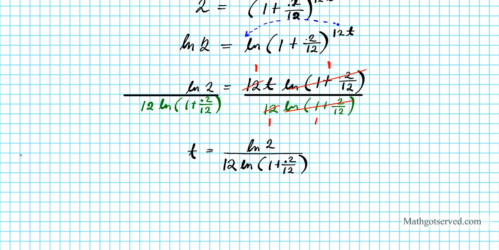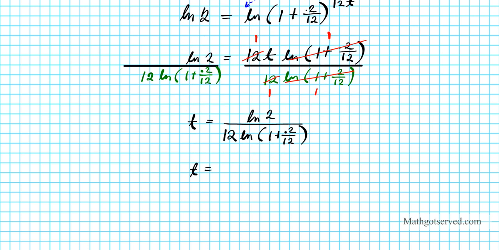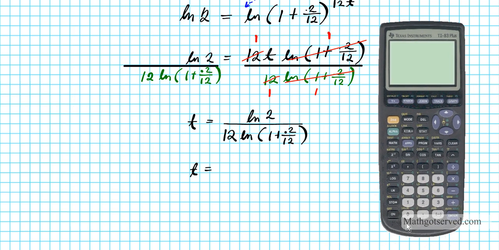So this is the exact time. Let's plug it into the calculator. I want you to watch carefully how I group my entries so that we don't generate any errors of grouping. So we have the natural logarithm of 2 divided by, and since I have multiple terms in my denominator, I have to group them using parentheses: parenthesis, 12 times the natural logarithm of 1 plus 0.2 divided by 12. This parenthesis closes up the natural logarithm. This parenthesis closes out the denominator. Press enter. And our answer is 3.49.